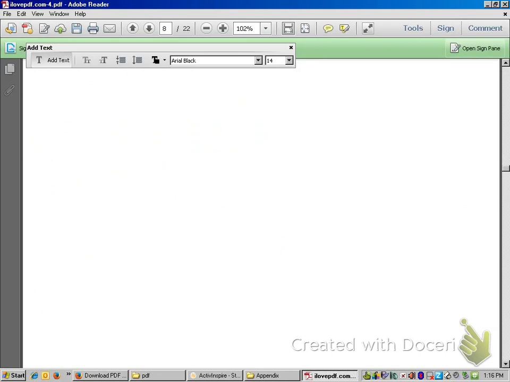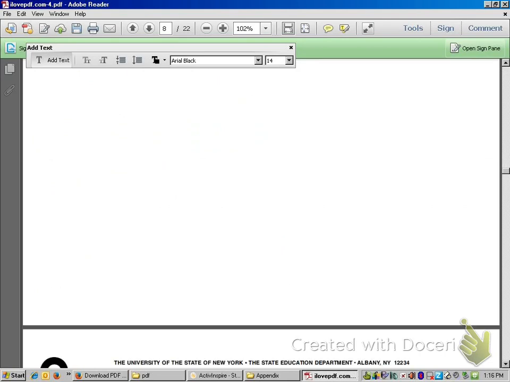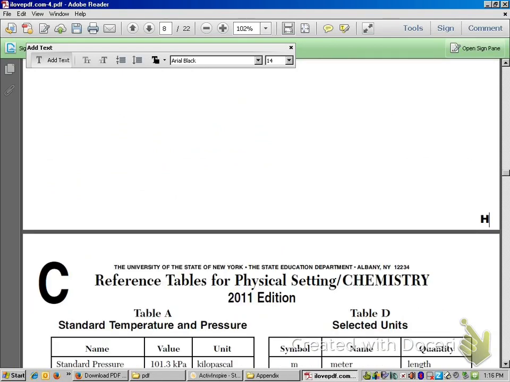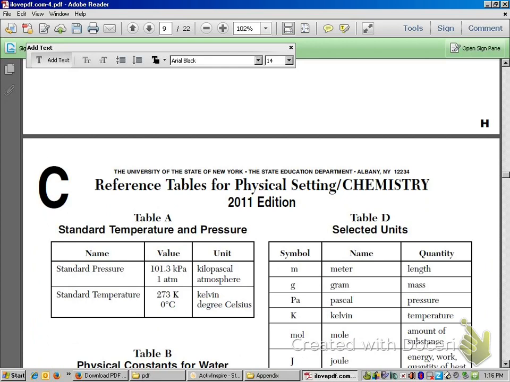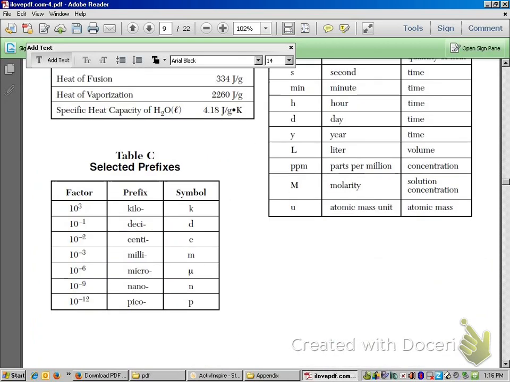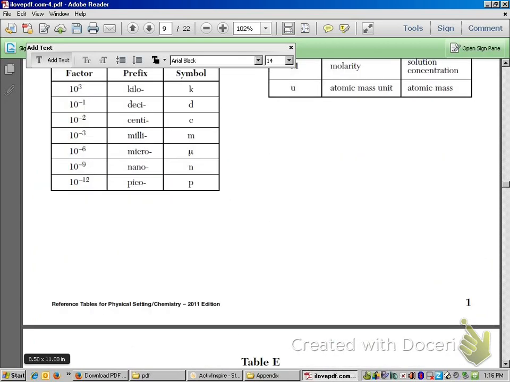So this is a blank page. This is going to be H. I did put some blank pages in here. Again, you can take notes on them, but it's also kind of to space it out. I want this reference table to start on a new page. I want it on the left and right hand side, so I put in an extra blank page. So we're going to go from H down to I.